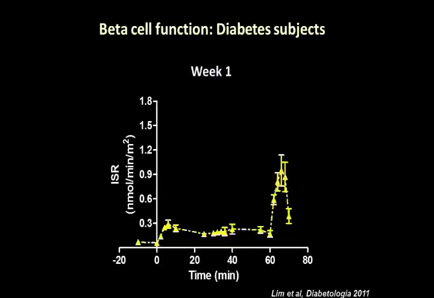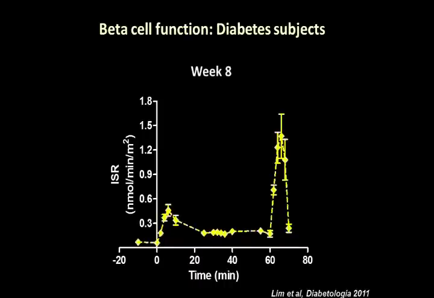But let me just show you what happened after 1 week, and just follow this peak. Hello, there's something happening there. 4 weeks, 8 weeks. By the end of the study, the pancreas had woken up. This first phase insulin response was normal, and look at the total. About 1.4. Not significantly greater than the controls, but certainly up in the same range.